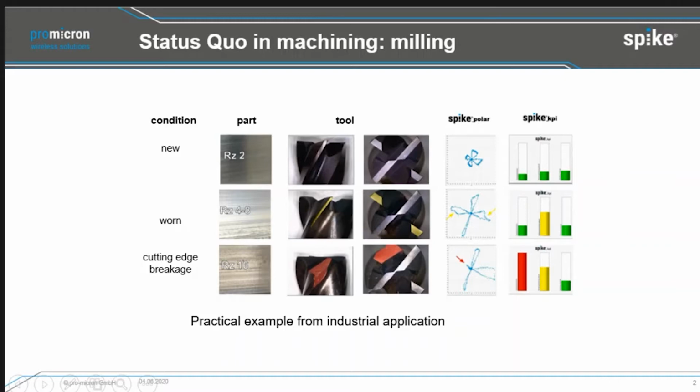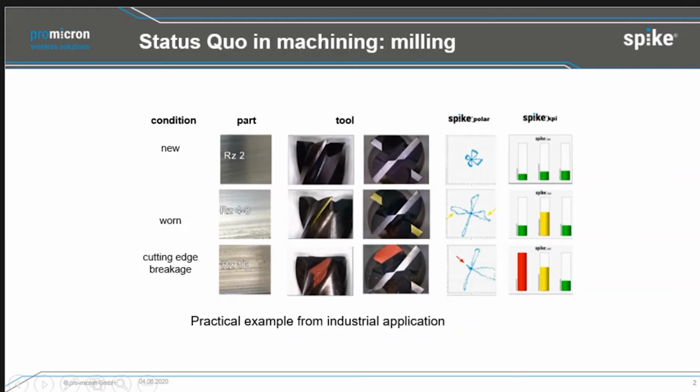With increasing wear of the tool, by the area of the whole Spike Polar we can determine that we have an increased tool load, so we could give a warning signal to the machine operator: look, your tool wear increases, check if your tool is still okay. If one cutting edge breaks, we lose the symmetry of the Spike Polar. With our algorithms, we can tell the machine: you lost the symmetry, so one cutting edge broke, stop the machine, change the tool to a sister tool, something like this.